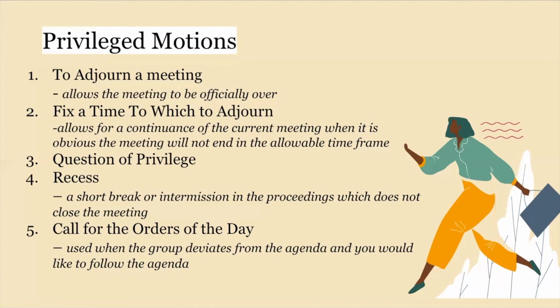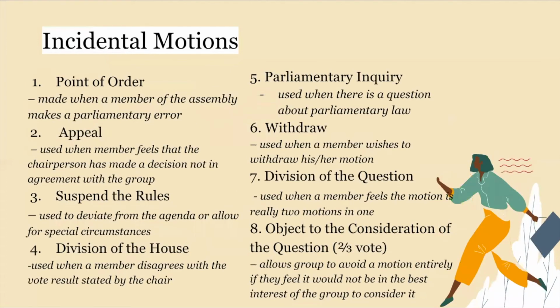Simple. So incidental motions, like I said, so the first one, okay, let me get back. That thunder was loud. So the first one is point of order. This is usually said by myself or Chairwoman Allen when someone makes a mistake in parliamentary procedure, but senators are also allowed to say this.